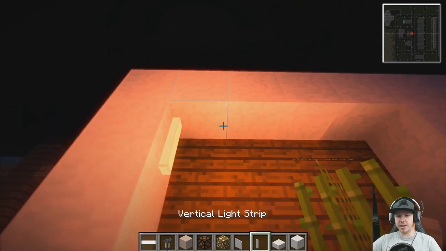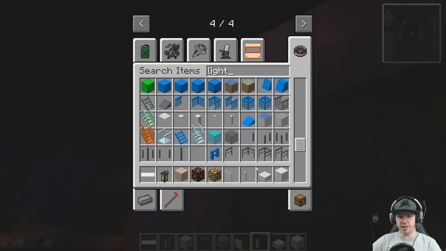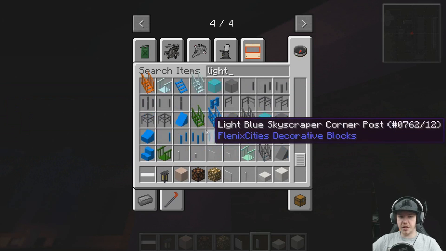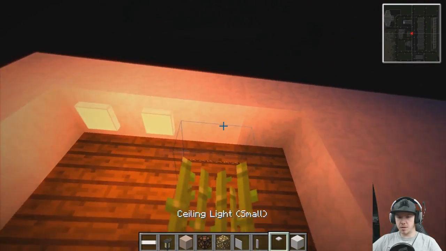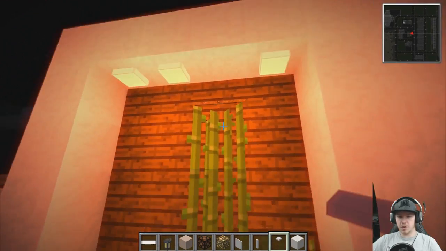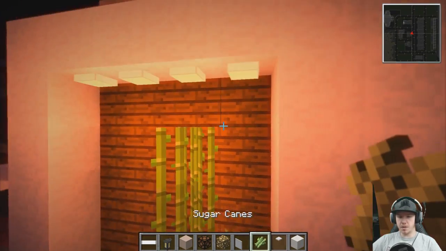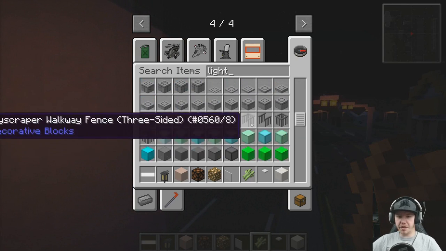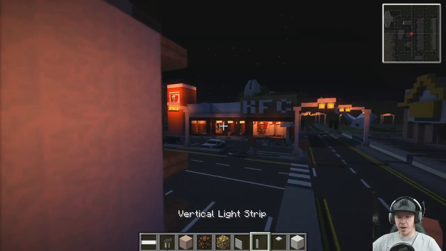Do these stick? No, I want light. I want the roof ones, the ceiling ones. I don't have the long ceiling ones. Okay, we'll go with these ones then. Get out of it, string. There we go. Oh, I got rid of the stupid... I need to only get rid of the things off my hotbar that I don't need, because if I get rid of the other ones, I'm never going to remember what I had there.